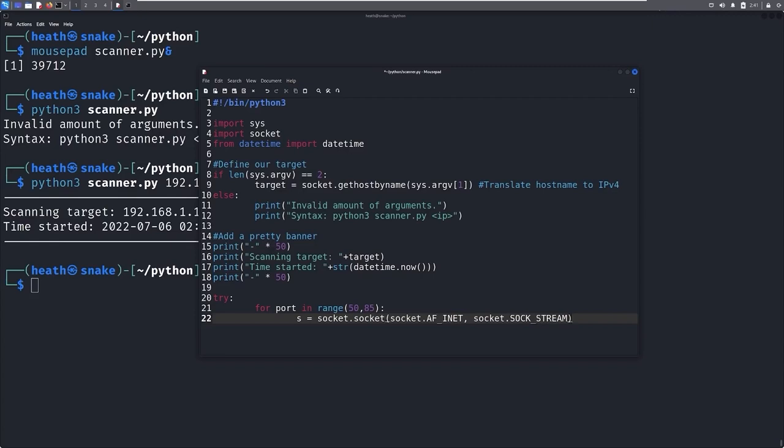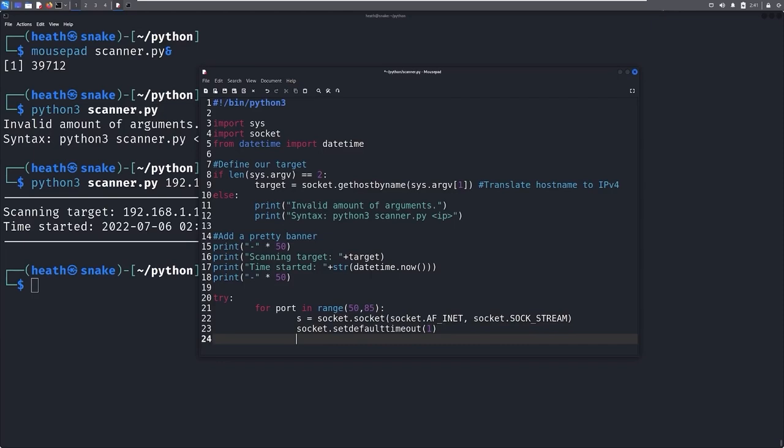And then we're also going to do a socket.setdefaulttimeout to 1. So if it responds back or doesn't respond back within a second, we're just going to move on. We don't want to stick to scanning a port, waiting for it not to respond back to us, and then the script takes longer and longer and longer. So we just want to make sure that we set our default timeout to 1 there.